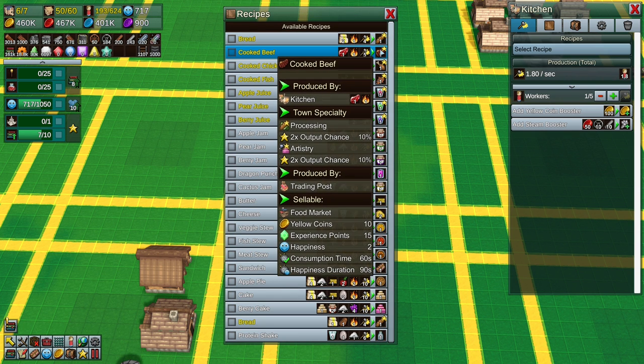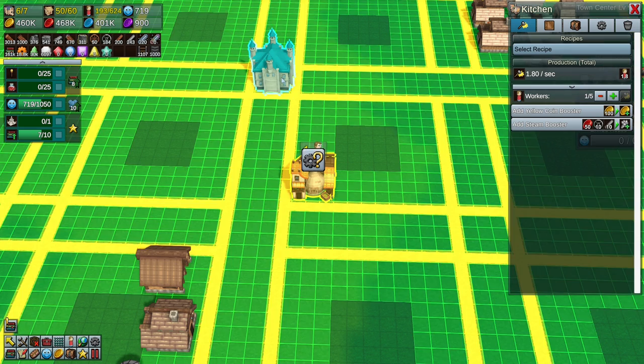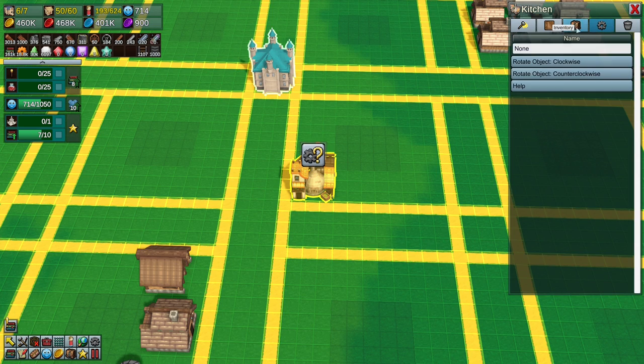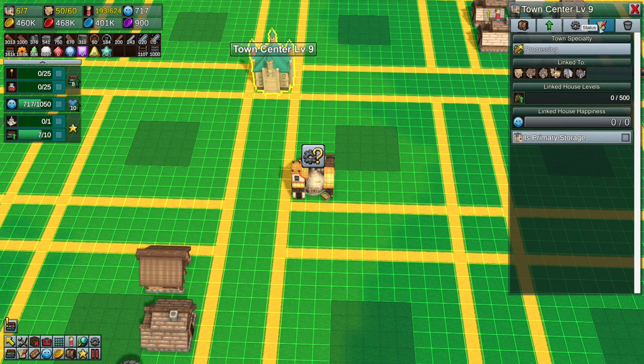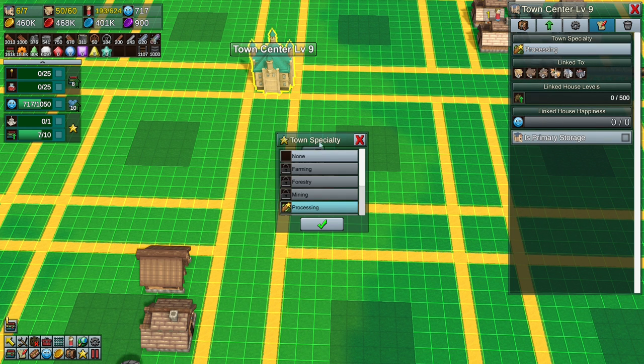But if I mouse over cooked beef, you'll see it says produced by kitchen, town speciality, processing or artistry. It's got 2x10% because we have no houses, remember, so that's fine. Also produced by trading posts, because trading posts can have everything. You can actually turn off trading posts when you start a game, but we left them on. So we can do it in processing or in artistry. Okay, let's have a look. Let's click on this one here, shall we? Boom. So this is processing.